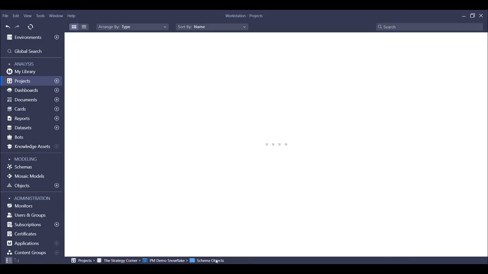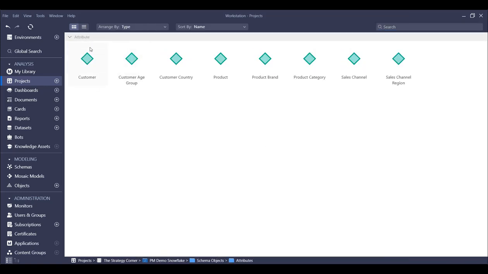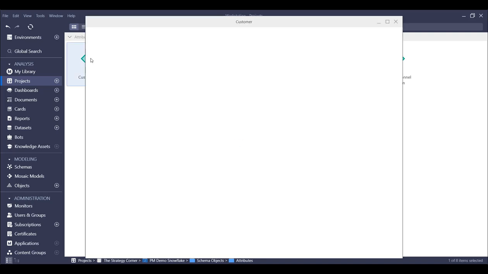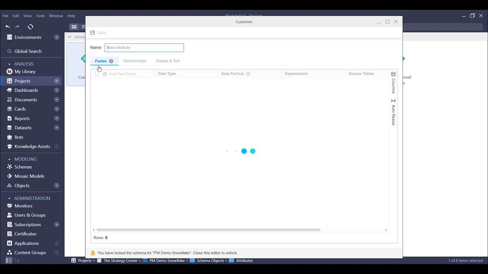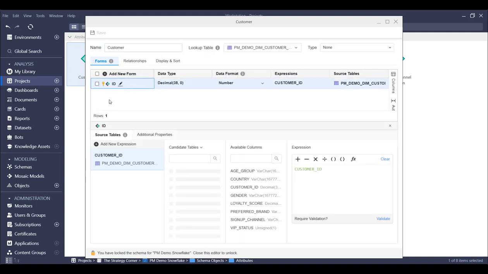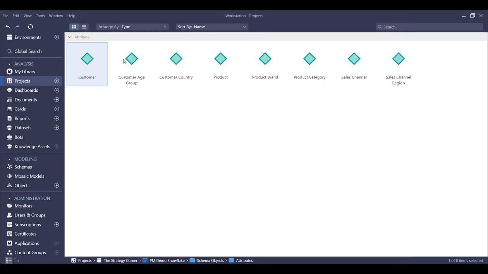Okay. Same thing with attributes, by the way. Those attributes that we see here, they are pretty standard, basic, but we can make them way more complex by adding new attribute forms. We can concatenate different columns from different tables. So that's also possible to do as well. But let's stay with the basics. Okay, I have my attributes, I have my facts, and finally I have my metrics. The 2 main ones being attributes and metrics.